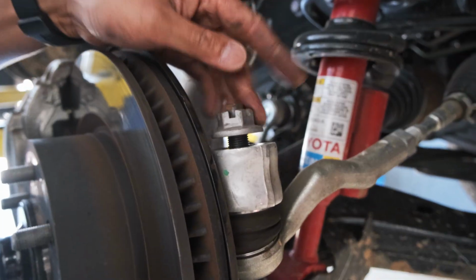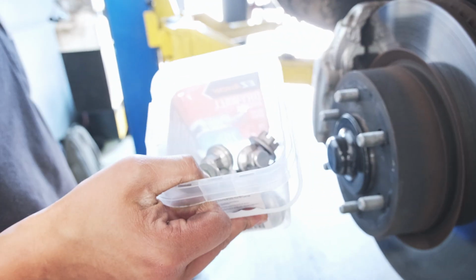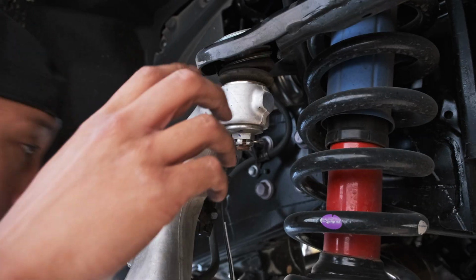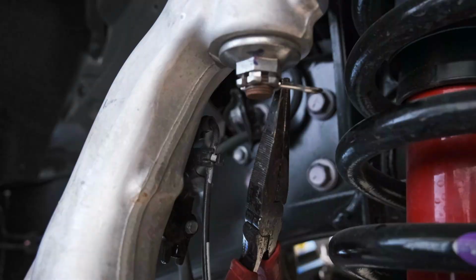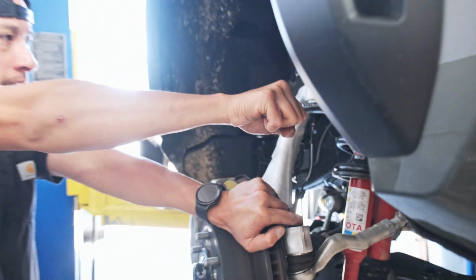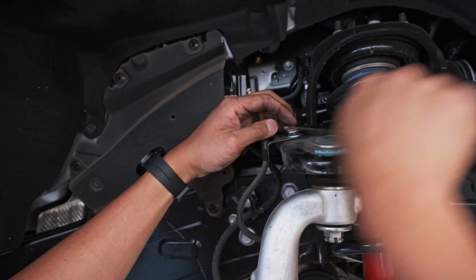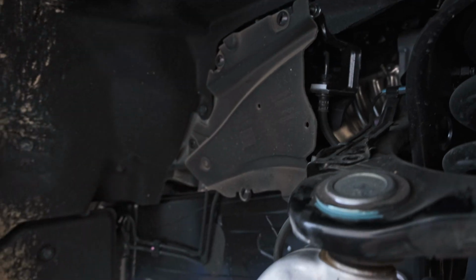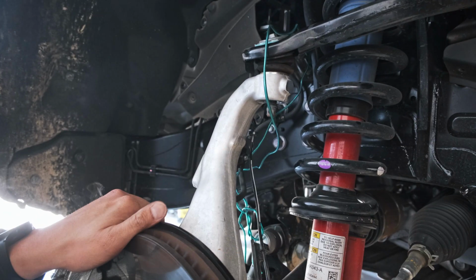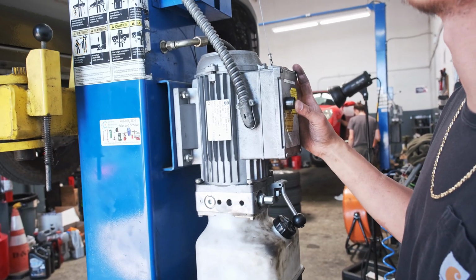Castle nut off, everything can be taken off one spot. Nice. Hit that safety line.